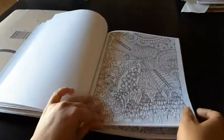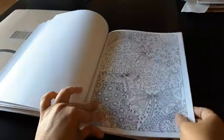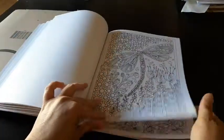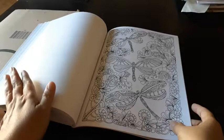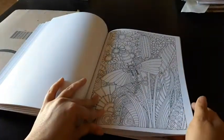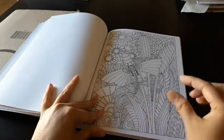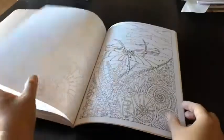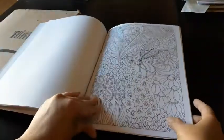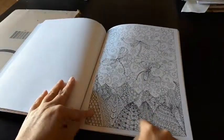Oh, that's a very busy page. These last three pages were quite busy. Like this page is completely full, but the spaces to color are quite wide, so it's okay if the page is full. But then it has very tiny spaces to color, like this one right here — this has very tiny spaces.